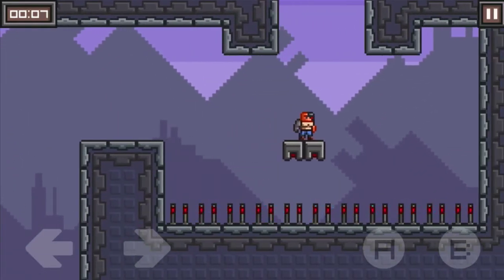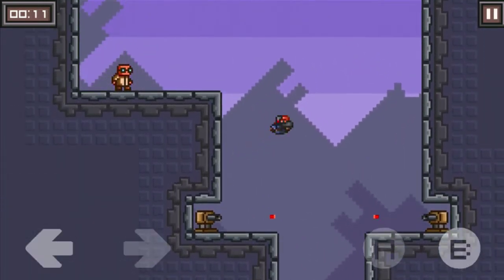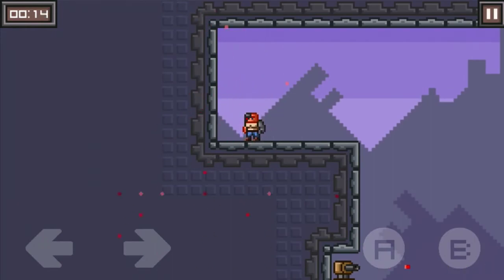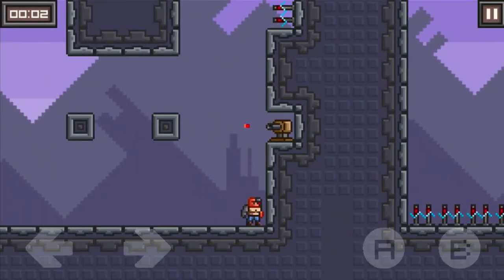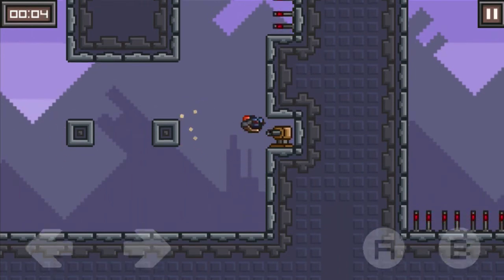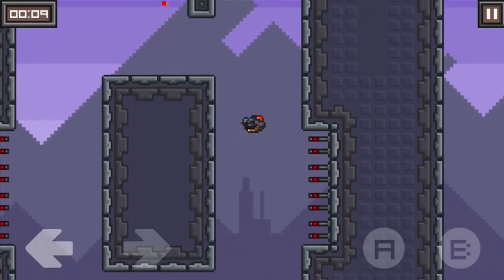Okay, little elevator here. Can only go up. Oh my god. Almost got me, but I got him. Okay. I gotta kill this thing. Oh my god, can you please kill him? Seriously? There we go. Jeez, man.